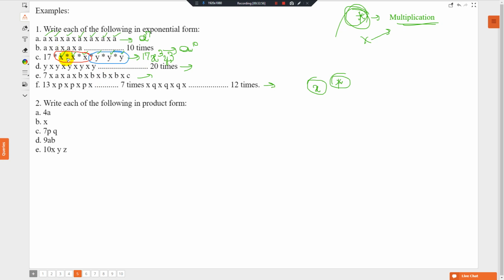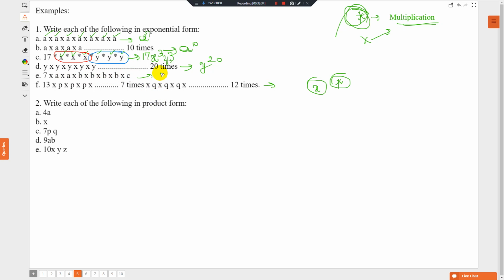Now here, same like B1, the y is repeated 20 times. So one group only, right? So which letter is used? How many times? 3 times. Same like here in A10. It's just repeated 20 times, not more than 20, just 20 times. And here it's just repeated 10 times, not more than 10 or less than 10. Now here 7 into a into a into b into b into b into b into c.